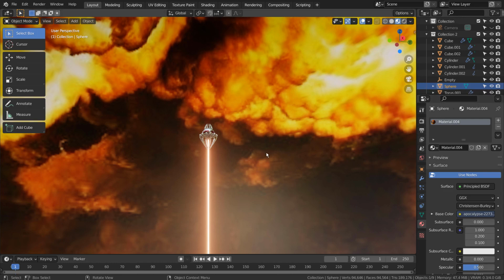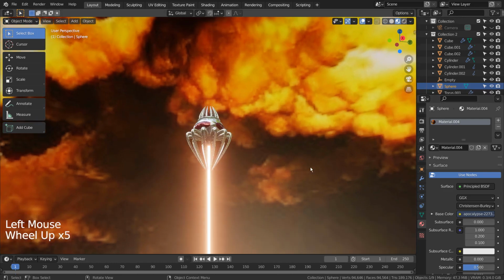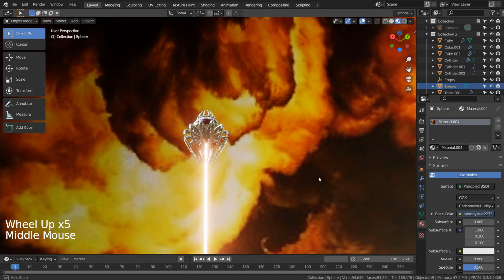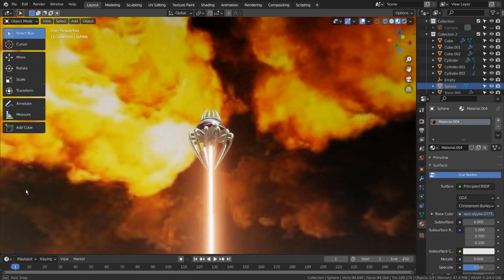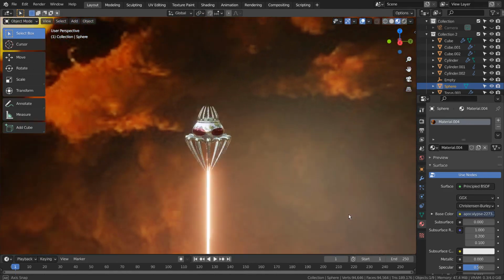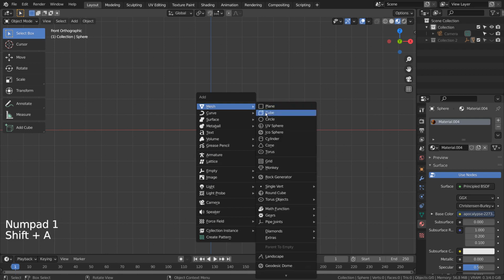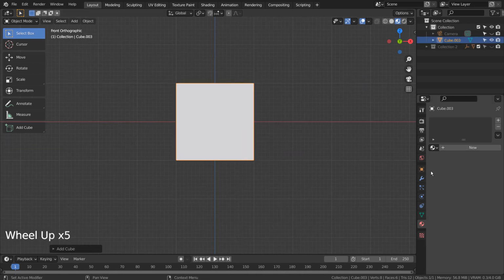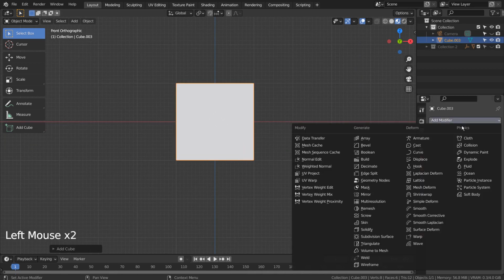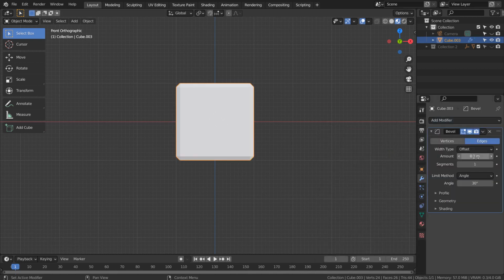In this tutorial, I'll show you how to create this UFO attack render image in 10 minutes. Let's create a cube, and apply the Bevel modifier. Please feel free to use any settings. We'll be adding a cylinder with the Bevel modifier next and try to make it look like a window.